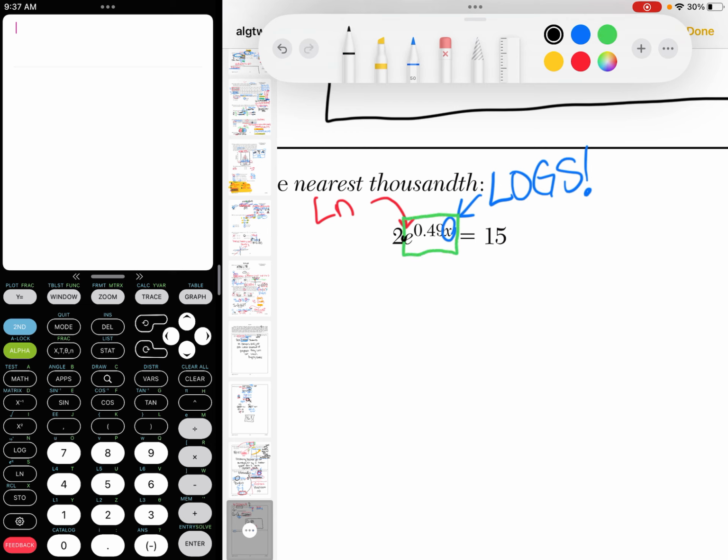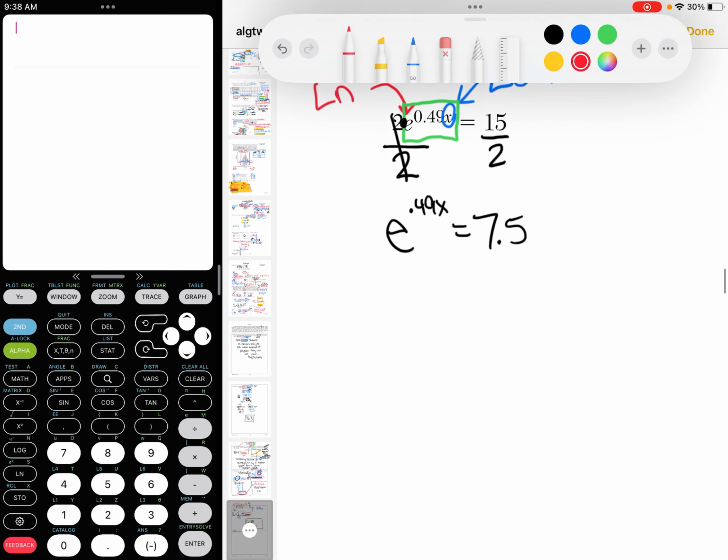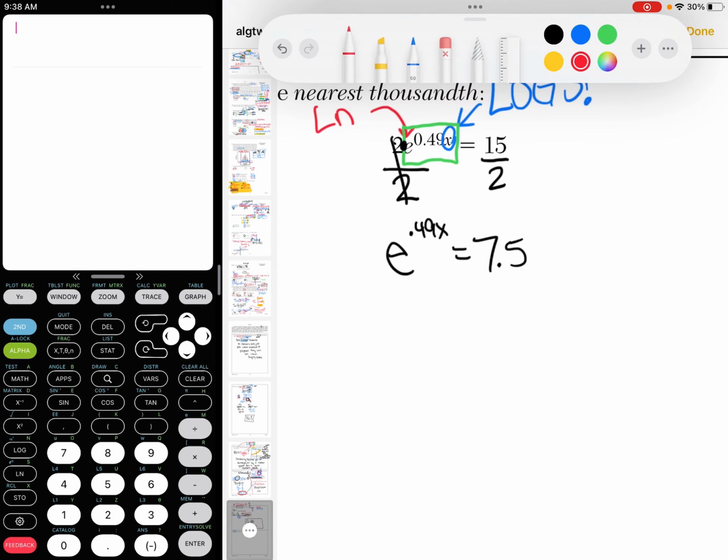So your first step is to get rid of that number out in front. Since the 2 is being multiplied to that, I'm going to divide to get rid of it. So I have to get that one number, which is e, raised to the variable by itself. And then 15 divided by 2 is going to get me 7.5, or you can leave it as 15 over 2. It does not make a difference. Usually if it's an ugly decimal, you might prefer the fraction, but again, either way is fine as long as if you use the decimal, you use the whole thing. So to do logs, specifically for this one, natural logs, I'm going to write the ln on both sides.